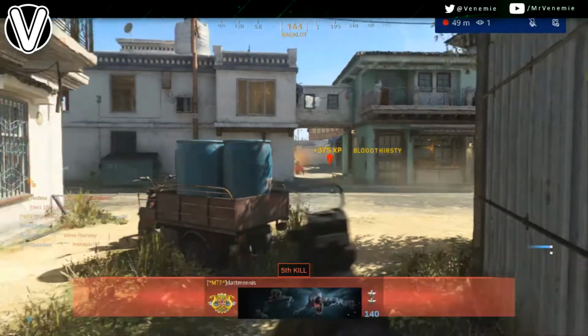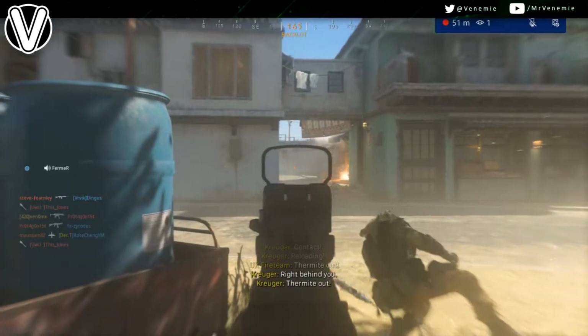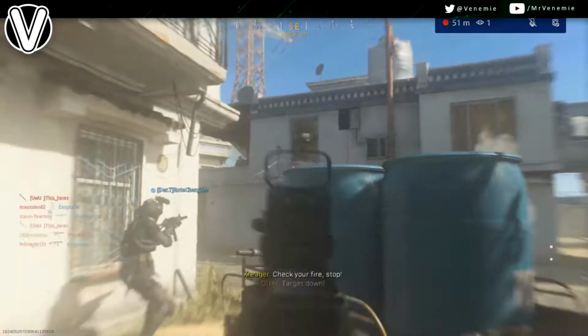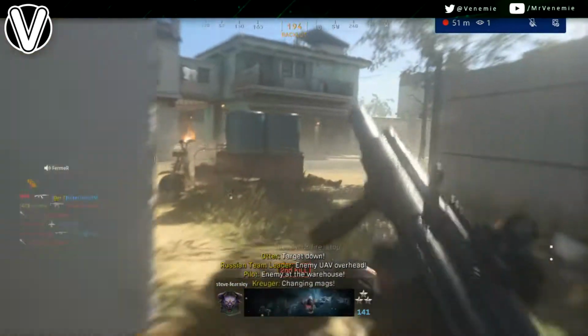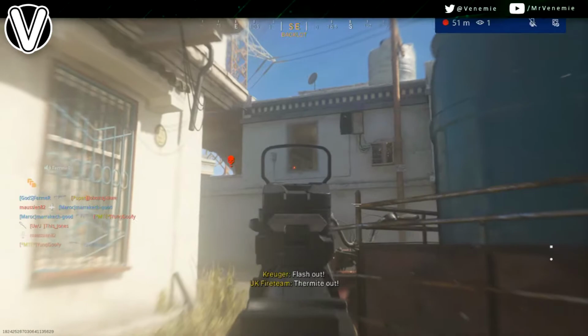Now this by far has to be one of my favorite variants of the MP5. It is the perfect mix of recoil control, accuracy. You can use it for rushing, you can post up with it. It is a lovely, lovely variant of the MP5.